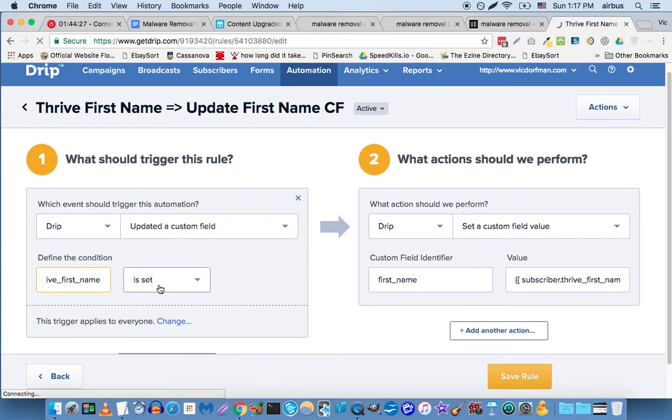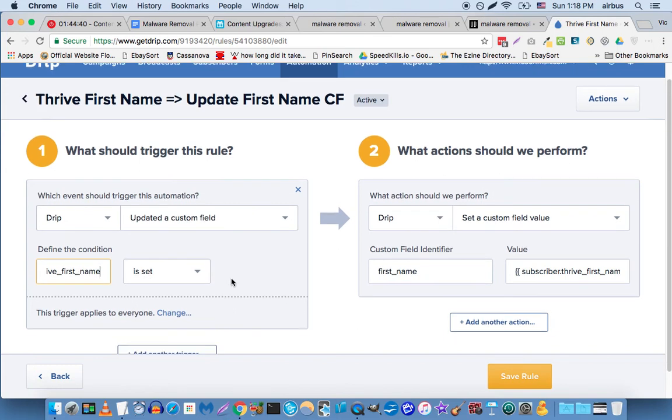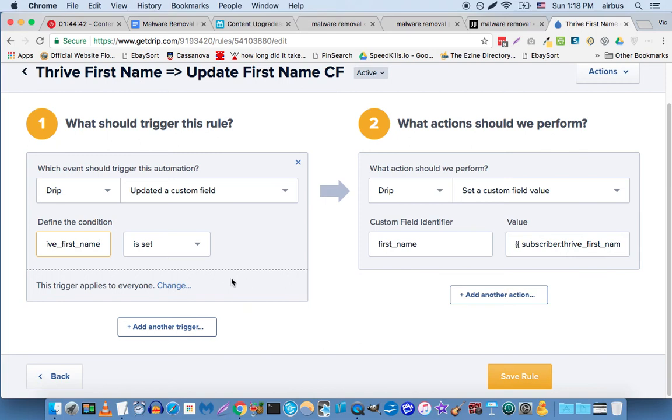Okay, so is set just means that some value has been placed for this field, so it's no longer empty. All right, cool. So that means as soon as somebody submits the form and the Thrive first name field gets set to Vic, or whatever the first name that you submitted is, then it's going to set the field, and that's going to be our trigger action.